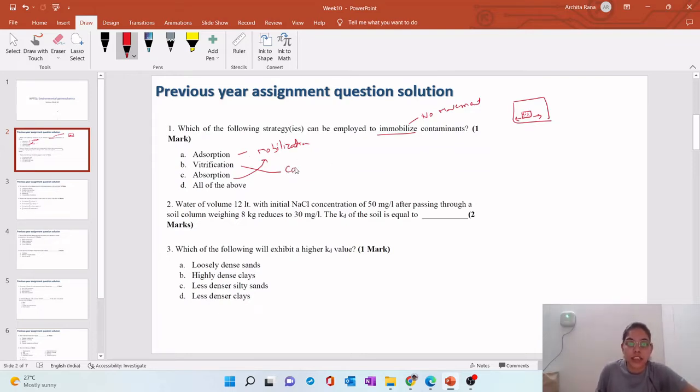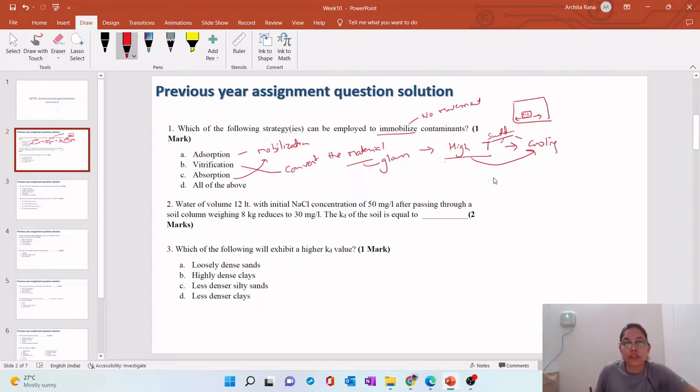What it does is convert the geomaterial into glass, not actual glass, but if there is a sudden increase in temperature followed by sudden cooling, it actually packs the contaminants in its place. So that is vitrification. There is a sudden increase in temperature and then a sudden cooling, and it leads to the formation of vitrified rock.